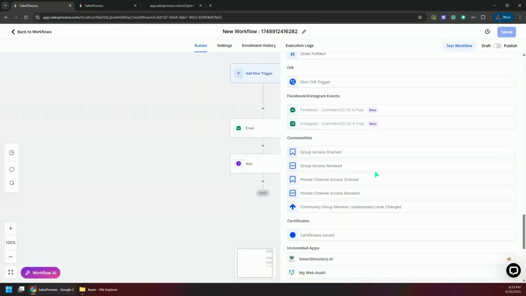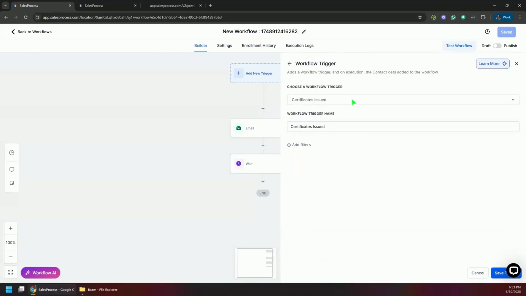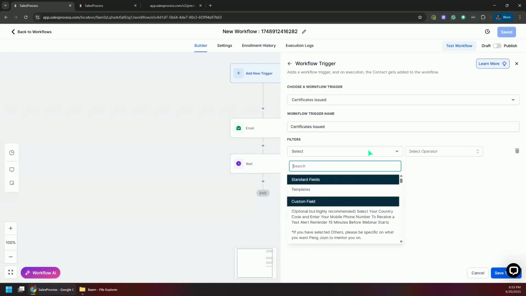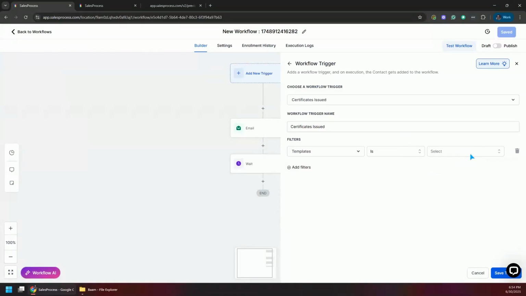And the last of our automation triggers is if you issue a certificate on the basis of a test against your membership product or courses. If that certificate is issued, what do you want to do? You just have to tell it which template for the course is being issued, and that's about it.